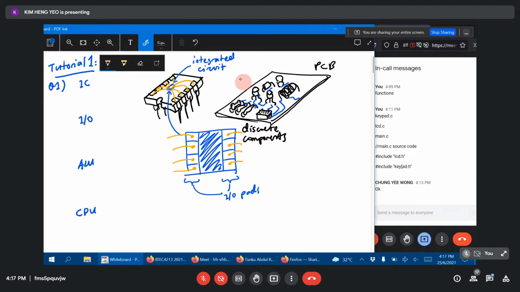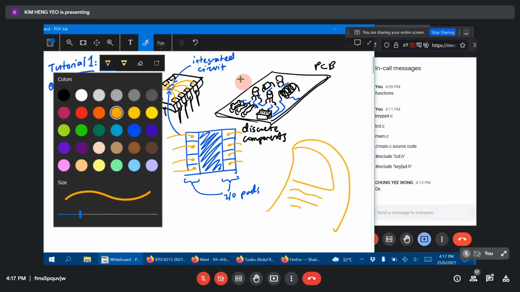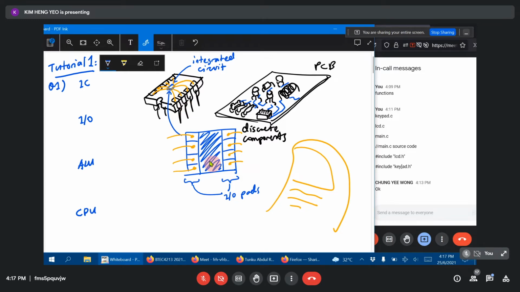Why you can't solder it by hand is because imagine this is your thumb, and this guy is probably this big. Very small, right? This one is probably like that, very small. So you have a machine to pull the wire and then solder. The machine is a very fine needle point soldering iron. You solder it here.